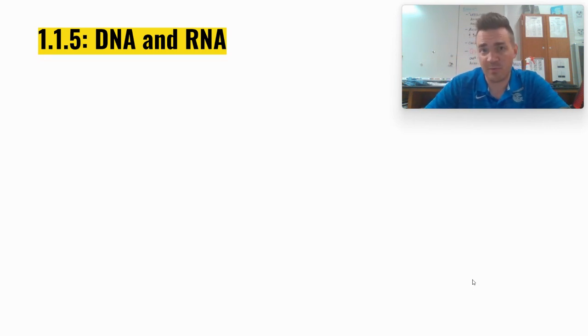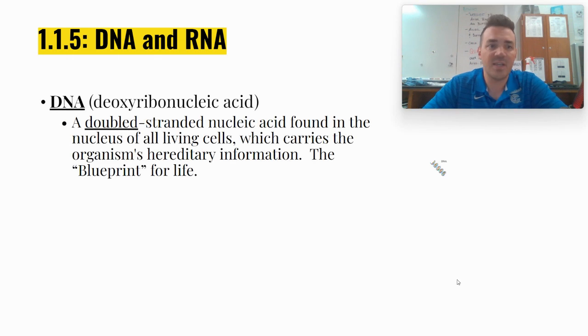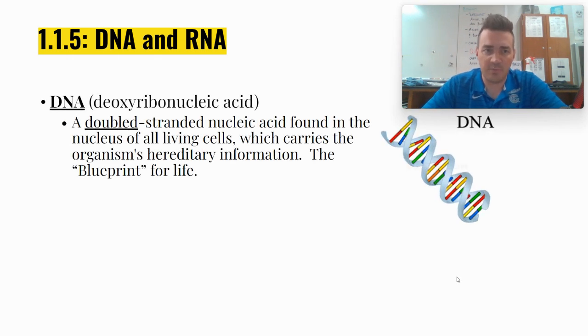All right, a little bit of comparison and contrast between DNA and RNA. It's not that important now, but I want to prime you for it. We will be learning more about RNA later this school year. So DNA you're familiar with, right? Deoxyribonucleic acid, that's where the name comes from. And DNA is a double-stranded helical molecule which carries genetic information, and it's often called the blueprint for life.